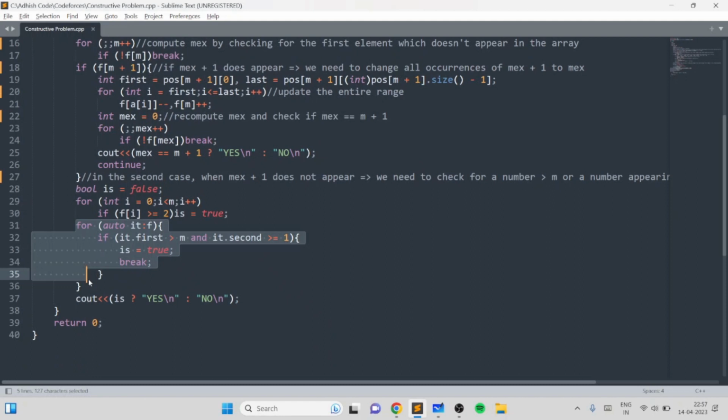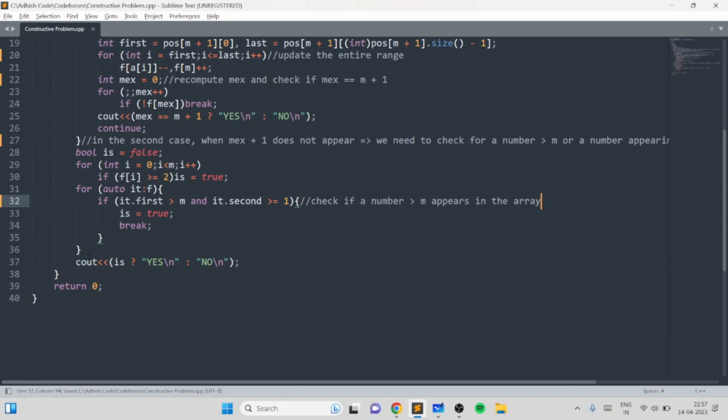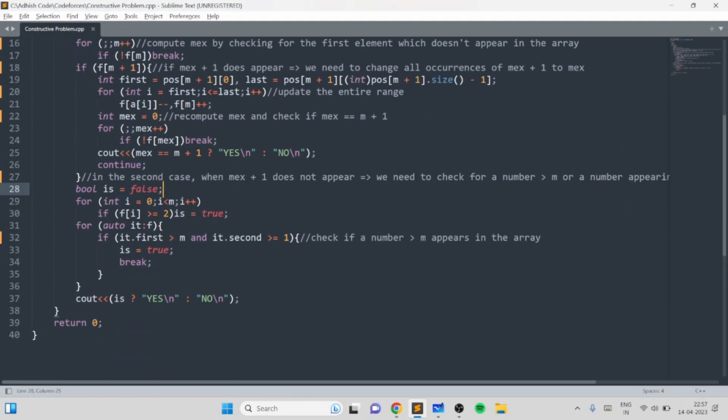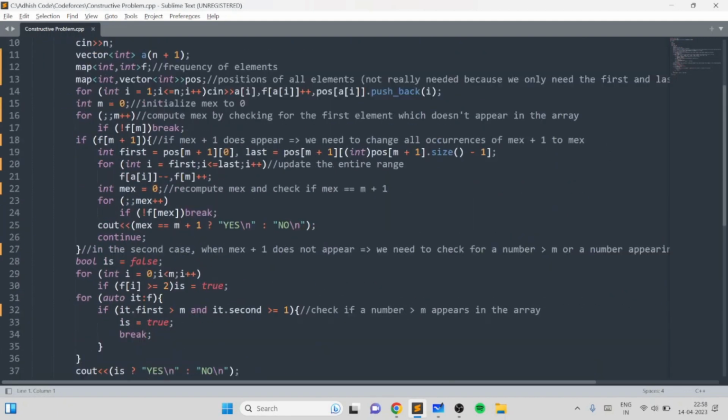Otherwise, we iterate through each element in the frequency list, and if the frequency of that element is greater than or equal to 1, then we again set it to true and we break. So this is basically checking if a number greater than m appears in the array. And once we do this, the flag stores either true or false, depending on whether the max is equal to max plus 1 or not in the end. And depending on that, we print yes or no. So this is the entire approach and the code for this problem.